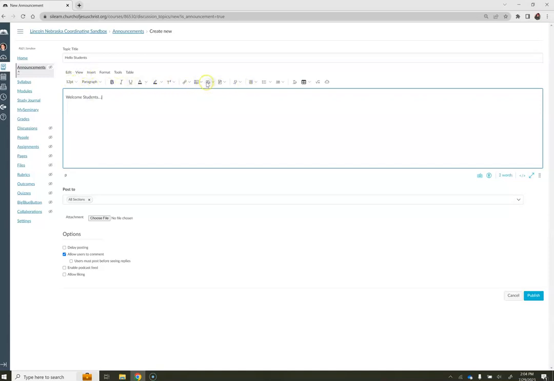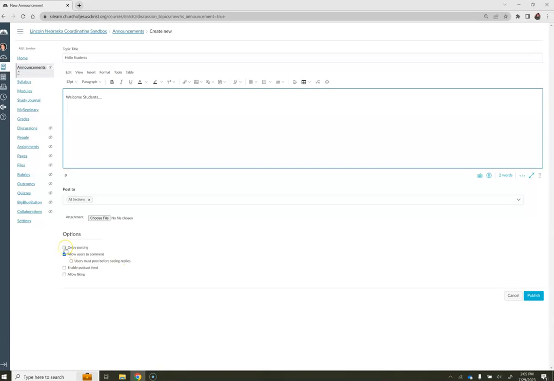You can change it just like you do a Word document. You can add in a picture. You can actually do a recording, a video recording, or a voice recording if you wanted to do something like that as well by just clicking on record and upload. That would be fun to play around with. And then once you're ready to publish that and let students see it, you would hit publish.